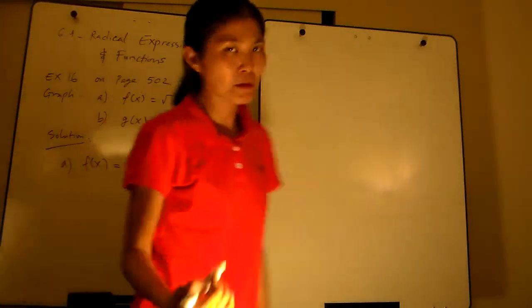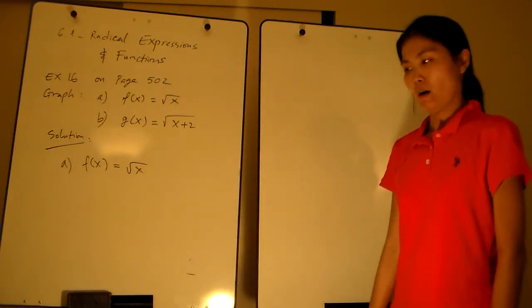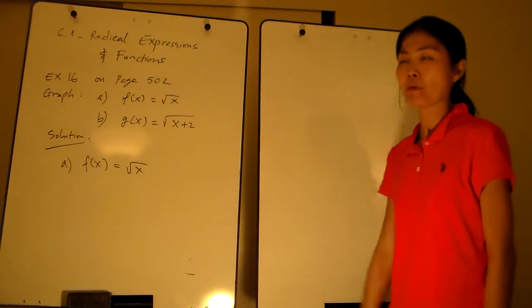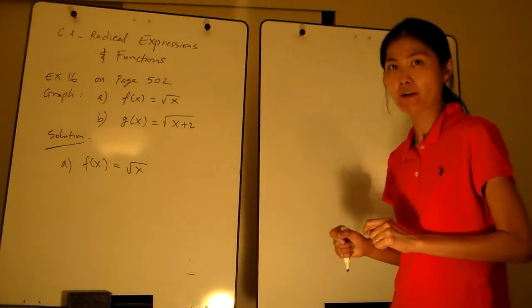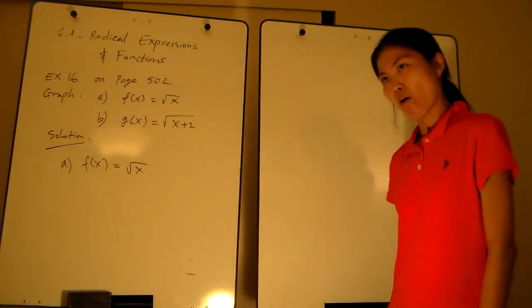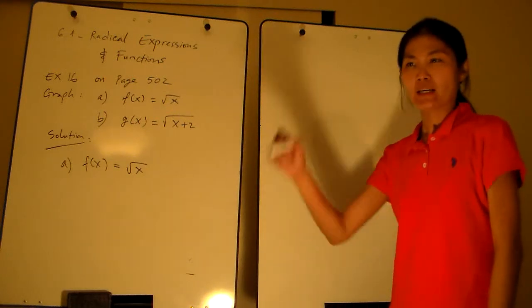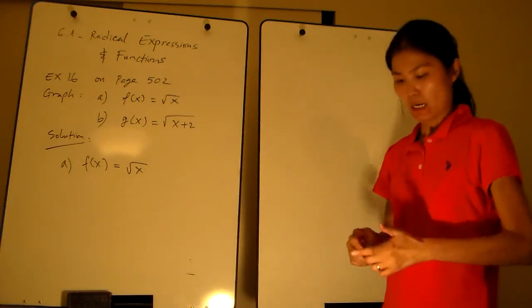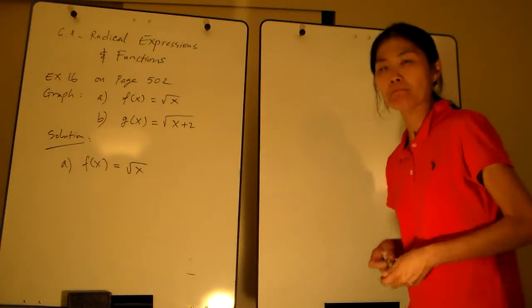Now, similar to what we learned before, when we're graphing a parabola or an absolute value, which is a V shape, I would recommend you memorize the shape. If you memorize the shape, you know how it looks. All you need to find are a couple of points, so that it will help you draw the curve at the right position, or at the right proportion.